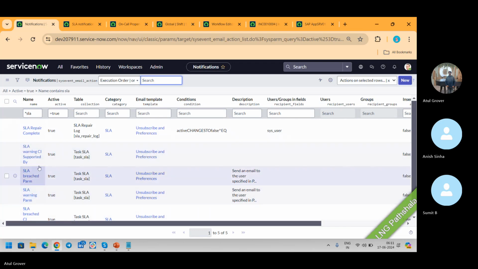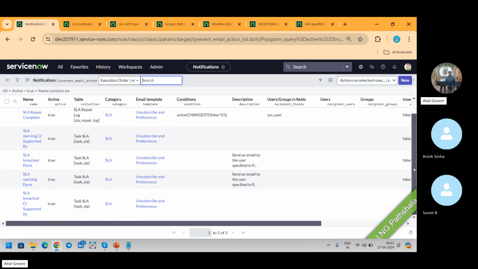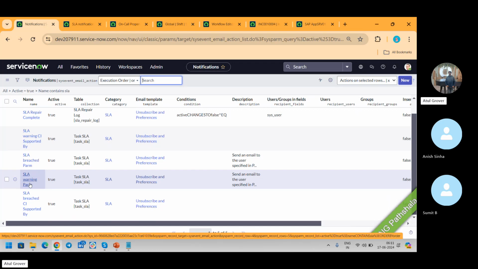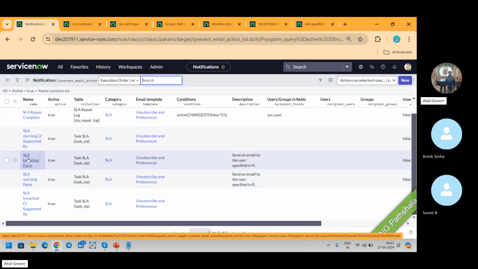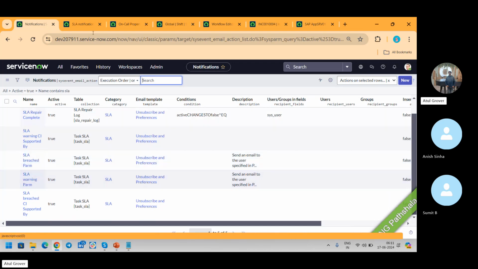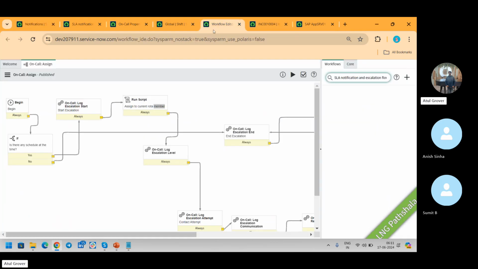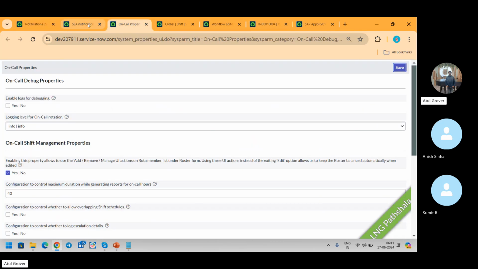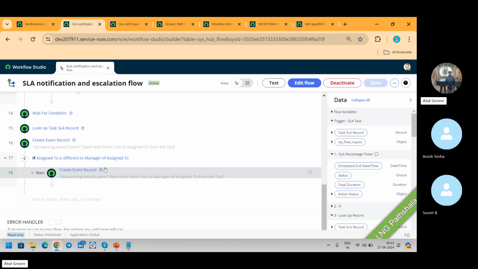See, these get triggered when the SLA is breached, SLA warning: 50%, 75%, 90, 100%. These go on breach, fully breach. So this one gets triggered. And this is defined somewhere in my flows, defined in these events somewhere. And then it sends the email to the users.